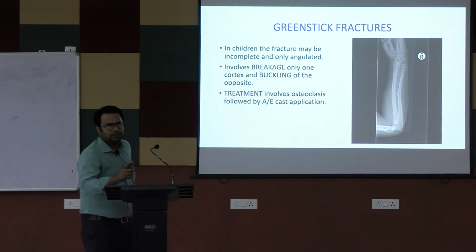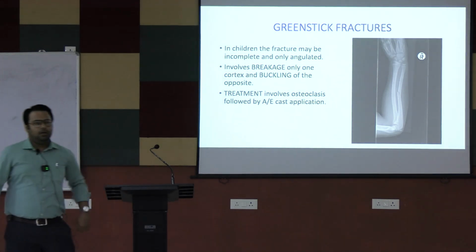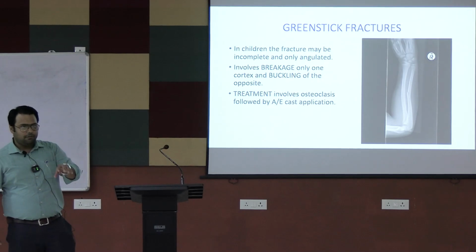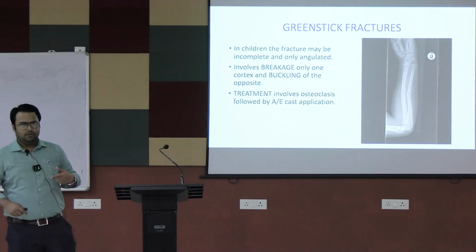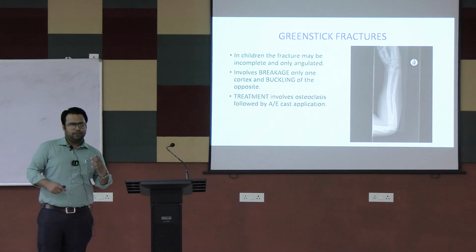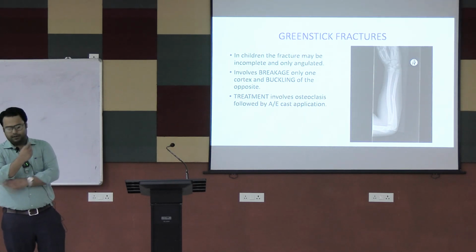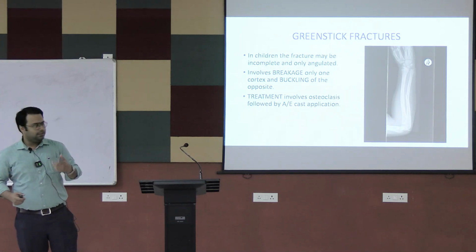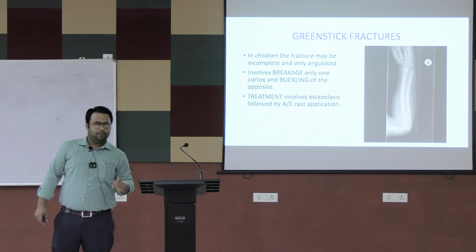Another important thing, in case of conservative management, always keep one thing in mind. Whenever you are facing an acute fracture, the patient has come to you with an acute injury, there is swelling, we do not apply a complete cast. What we do is apply a half cast, that's known as a back slab. The plaster is applied to only one part, the other part is left open, covered by cotton wool and so on. Why is that done? Because in case of any acute injury, there will always be swelling of the affected limb.